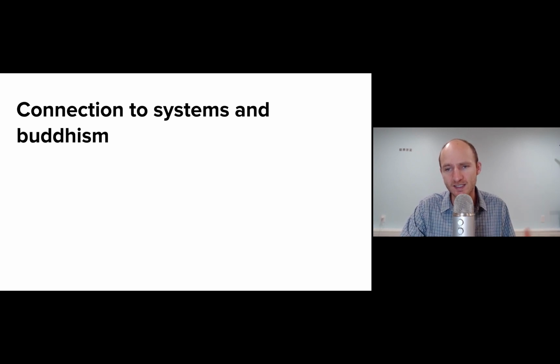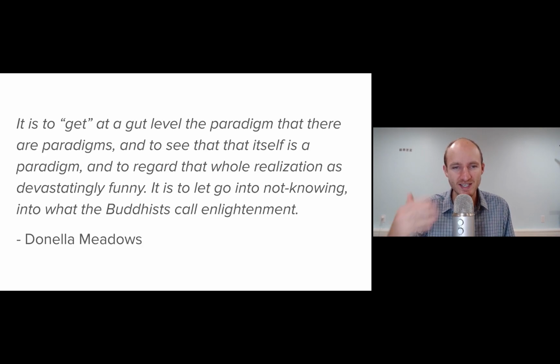This is very connected, and the language piece in general is connected, to systems thinking and Buddhism. And I just want to highlight some quotes here. The first is one that we chatted about with Donella Meadows before about paradigms. And she says, to really get paradigms, it is to get at a gut level the paradigm that there are paradigms, and to see that itself is a paradigm, and to regard the whole realization as devastatingly funny, is to let go into not knowing, into what the Buddhists call enlightenment.